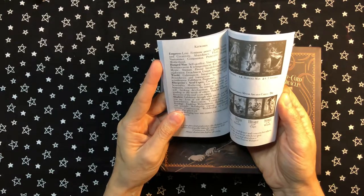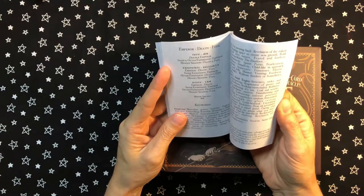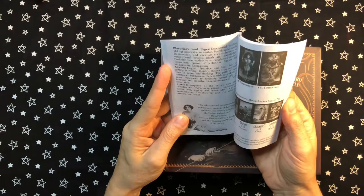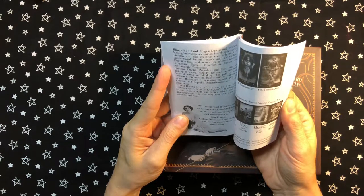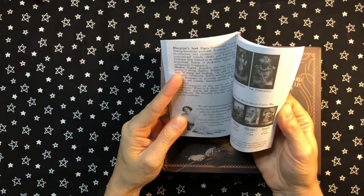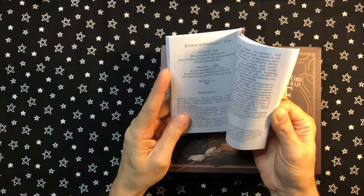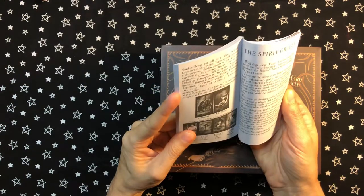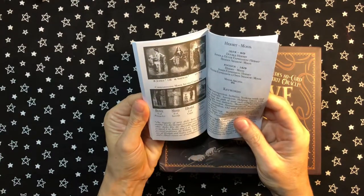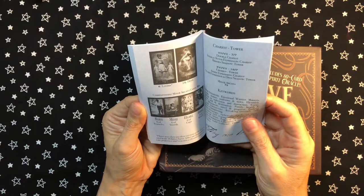I have a lot of shadow work to do with my ancestry, particularly on one side, my paternal side, the Mormon side, the Swedish side. I have a long history steeped in Mormonism, polygamy, and all that kind of wonderful stuff that goes with that, and religious trauma. So this is, I'm hoping, and here it goes a little bit about the spirit oracle. It doesn't really go into who the pictures are. I think many of them are theatrical portraits.